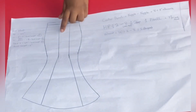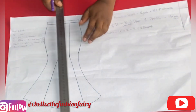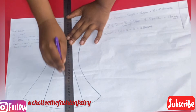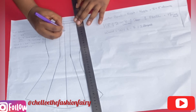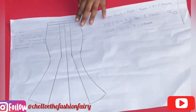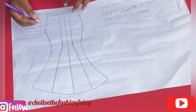Today we'll be looking at a very full six-piece skirt. It has three panels in front, and for the back we'll be introducing a style line which will also form the zipper line. We'll be adding a zipper up until a certain point, and the rest will just be a style line. You can also adapt this into something else.